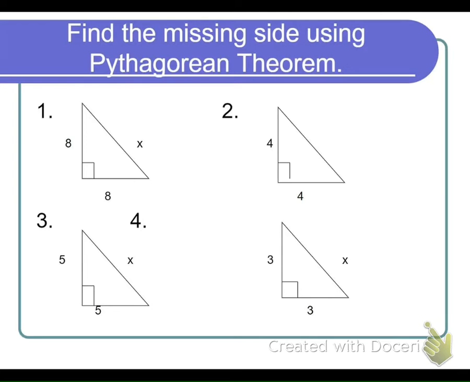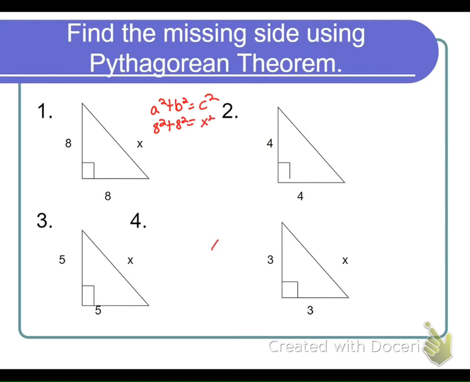So for our first one, Kayla, I'm going to set up the Pythagorean Theorem just so they can see it. A squared plus B squared equals C squared. So what is your A? A is 8. A squared, plus A squared, equals? X squared equals C. Yeah, we can do x squared. That's probably better. X squared, okay.